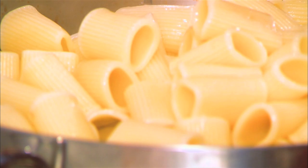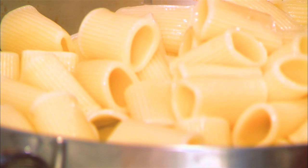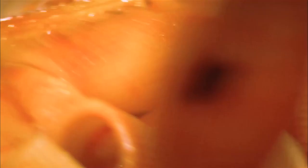The best part of pasta al forno for me is that you really can't screw it up. Pasta sometimes can be tricky to cook — the whole al dente thing. But with this type of recipe, even if you make it scalpta, which is like mushy, once you put it in the oven it becomes nice and crunchy, and I'm telling you, you can't go wrong.